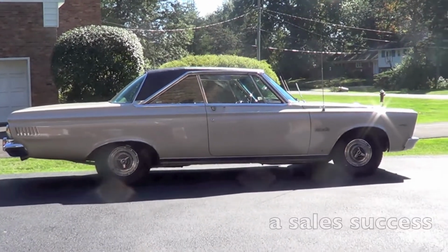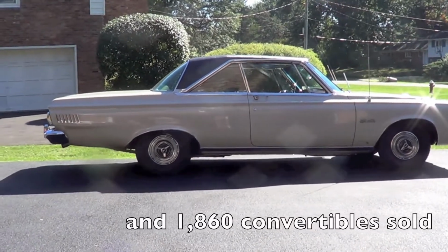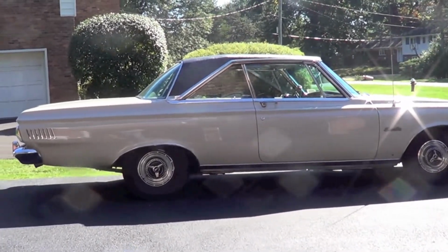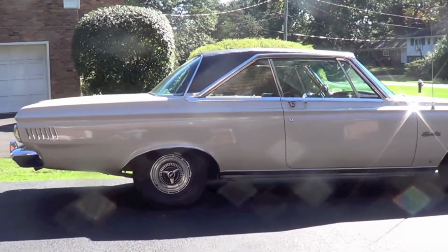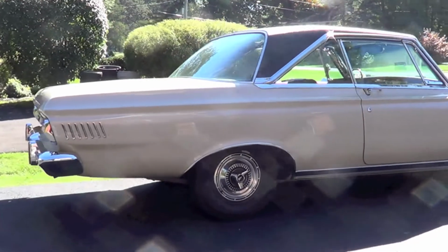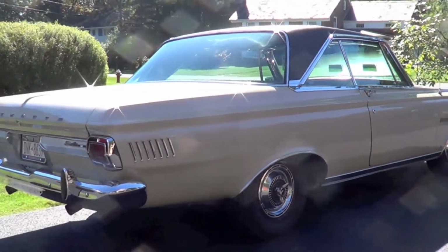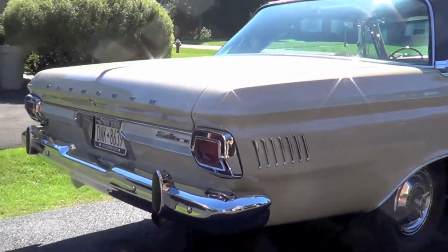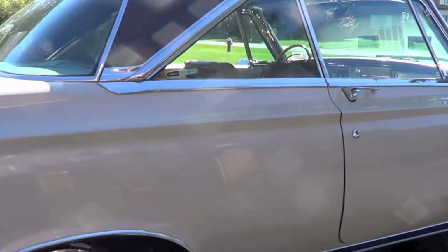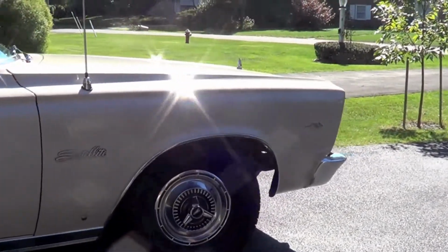So coming off of the horrible sales years in 62 and 63, Chrysler had not a lot of money to spend on new styling. So from the firewall back, this is a 1964 Fury, Belvedere if you will. So that sheet metal's all the same from 64 to 65. What they did change was some of the trim. The rear tail lights. They took off a lot of the side trim, but the front was new.